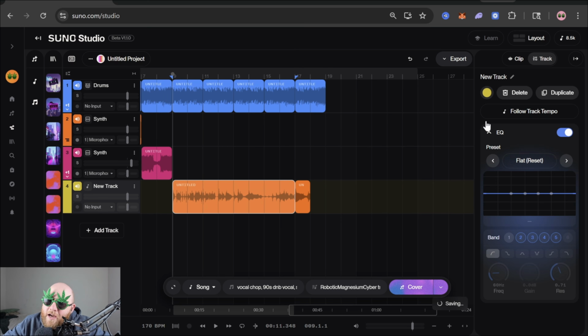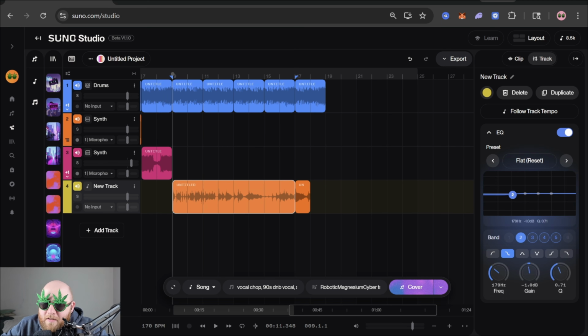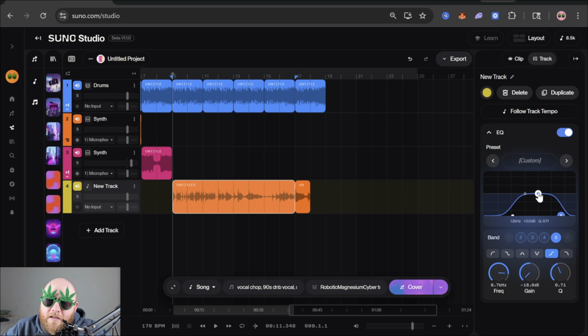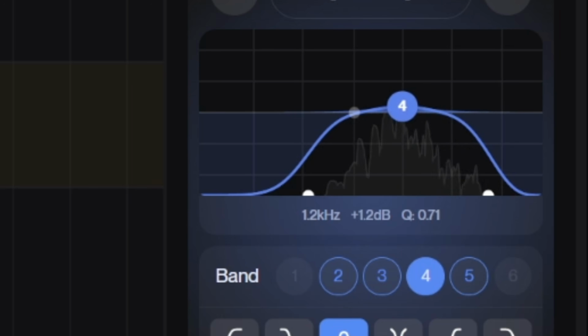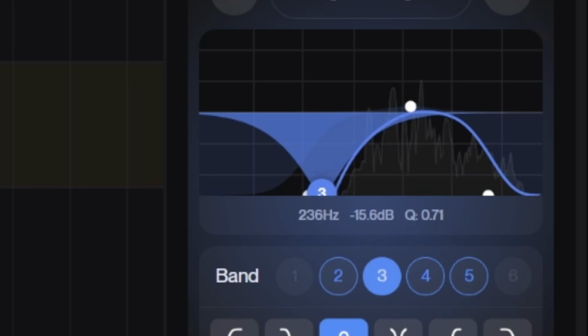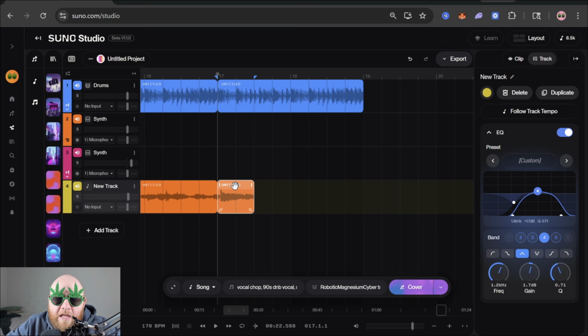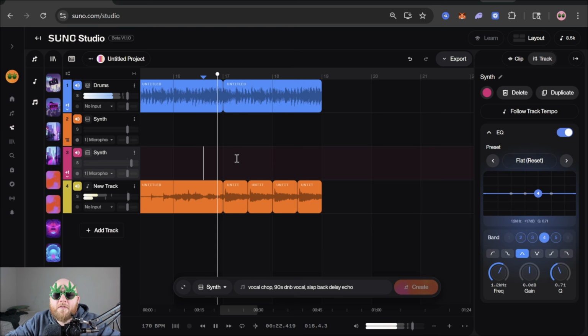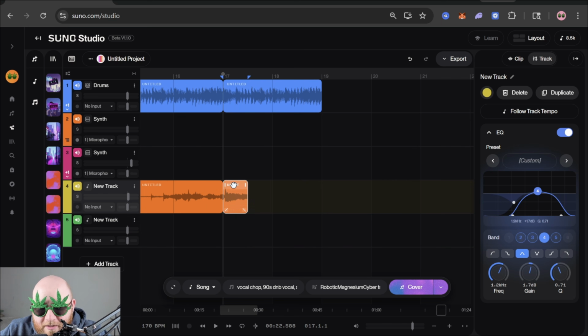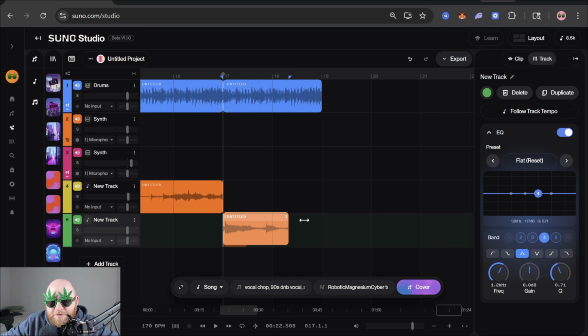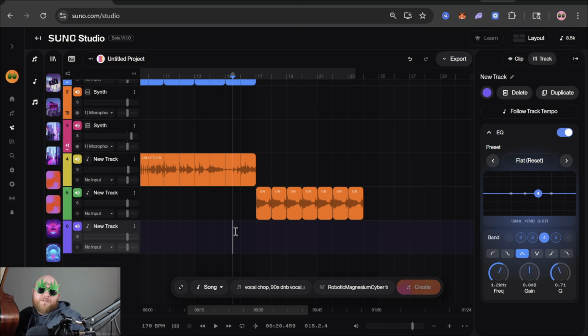Let's go to the track and do a little EQ on it. We're just going to use a high pass and a low pass to give this a radio effect. And this could be like a build-up vocal. Actually, let's add a new track and drag this one onto the new track so we can cover this one and make it a build-up. Or actually, we could have it go into some chords. That could be nice. Yeah, something like that.